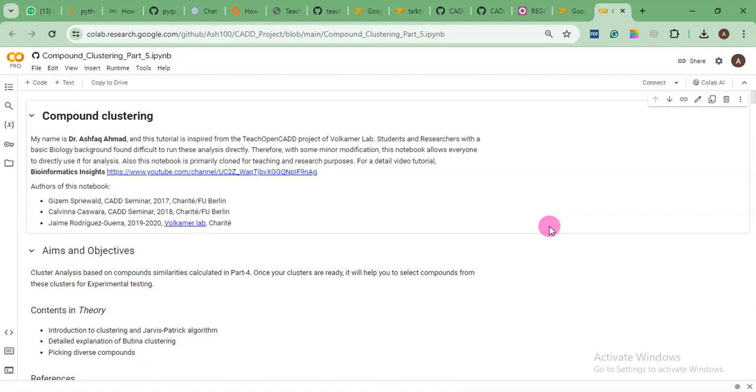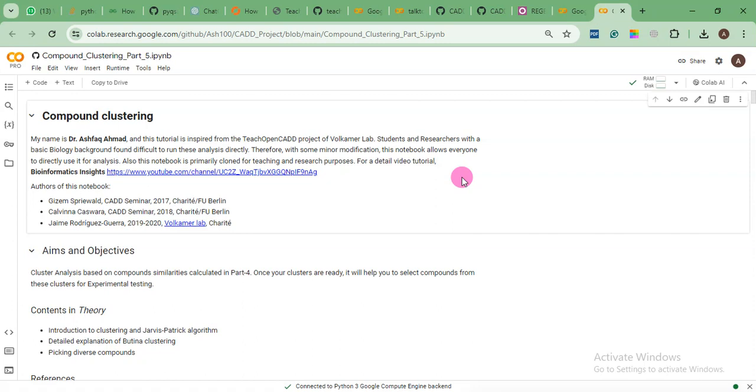Before going to part 5, I also want to discuss another thing with you. For this course I'm using the library of TeachOpenCADD, also mentioned here, and these are designed by another lab.